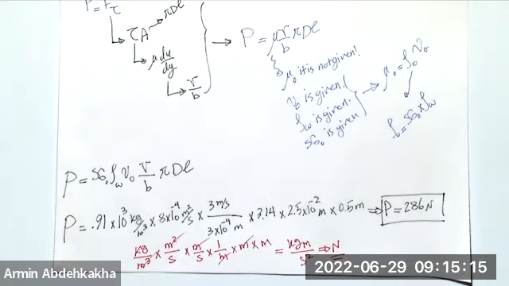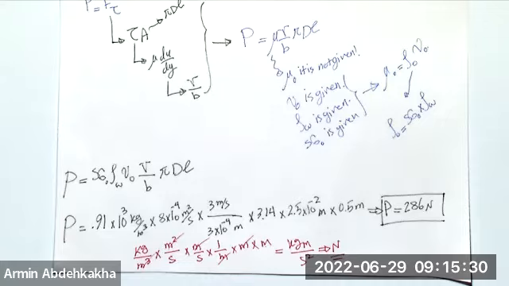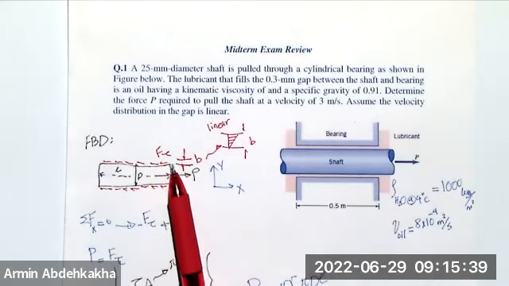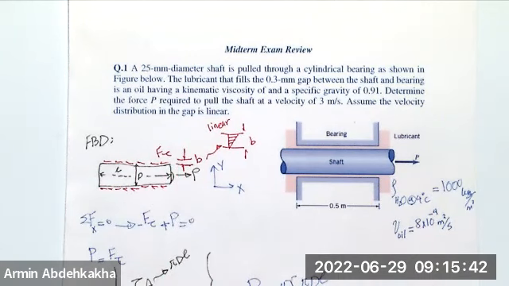Any question? I have one question. Yep. So why for the area did you do pi times the diameter times the length? Okay. So if you want to find the area, do you have any problem with this part? That F is tau, shear stress, times the area. Because shear stress is a type of pressure, and pressure times area gives you force, right? Do you have any problem with that? No.